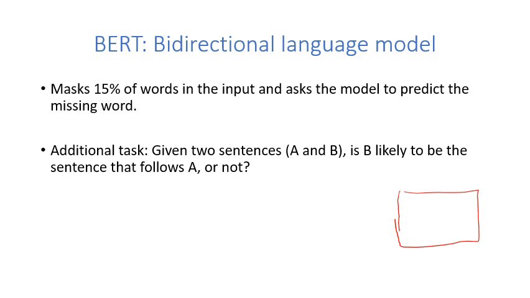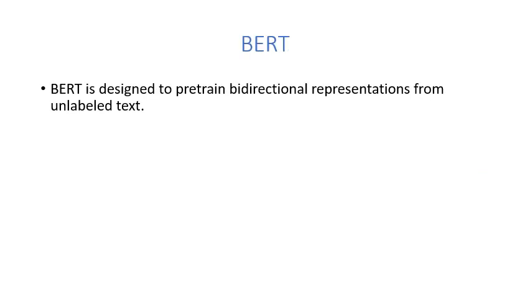Say, for example, you're parsing sentence B, and you're asking this question: is sentence B the sentence which comes after A or not? Okay, so you have a binary answer, yes or no. So two tasks, you have this stack of encoders. The first task is to predict the masked word. Another task that you want this model to do is to realize if B comes after A or it doesn't. Okay, so it's going to learn the relation between sentences better.